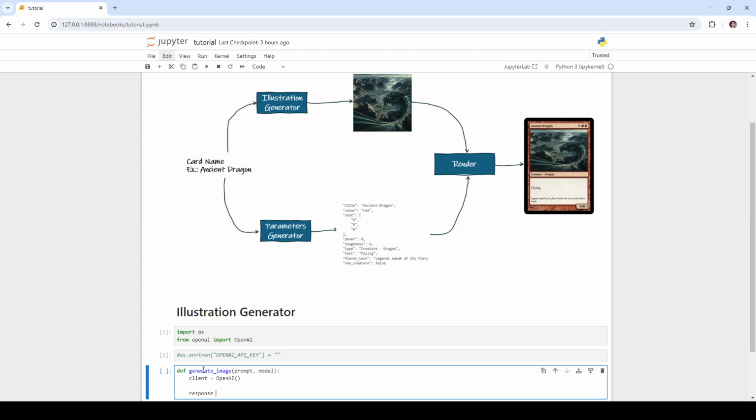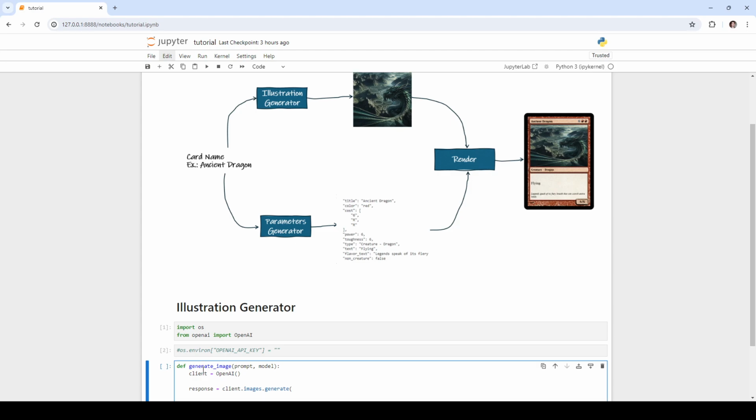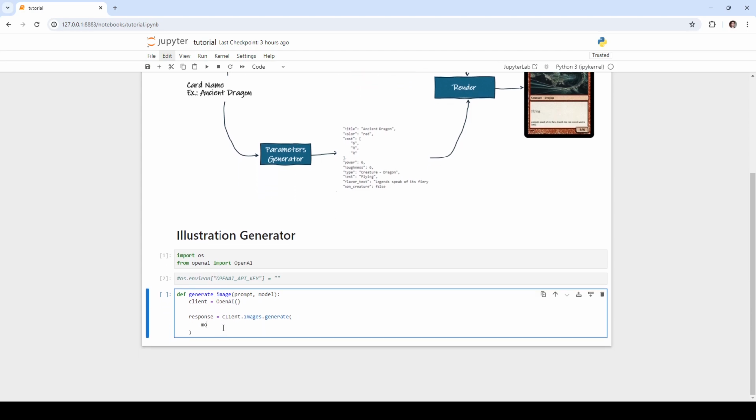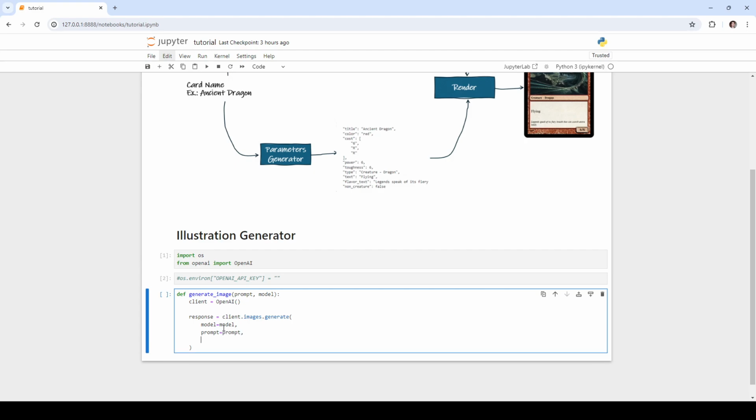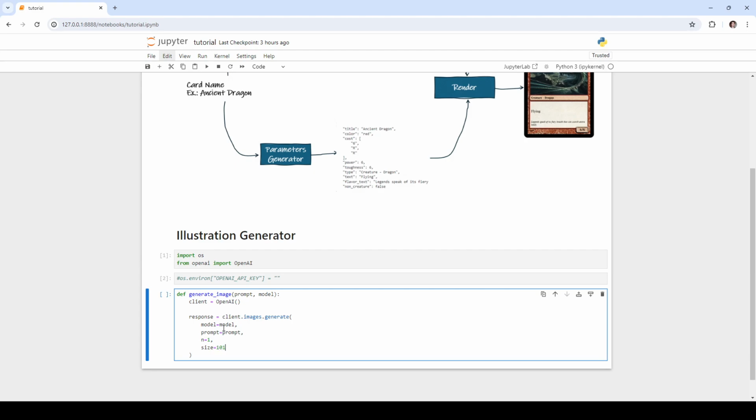So response equals client.images.generate. We pass the model, we pass our prompt, pass the number of images we want to generate, and finally we pass the size of the image.